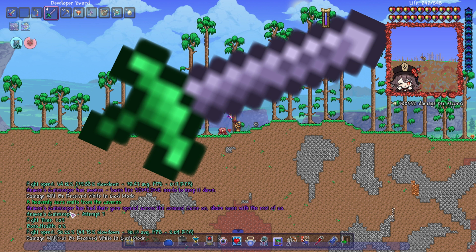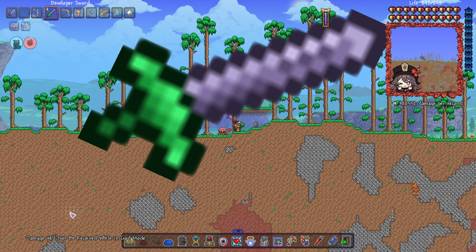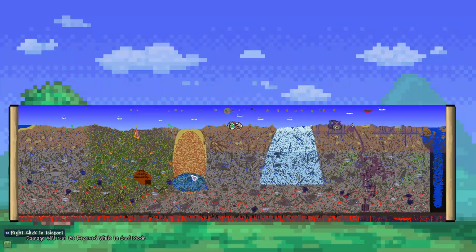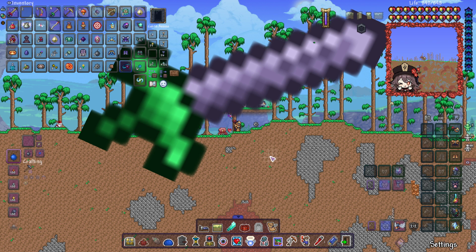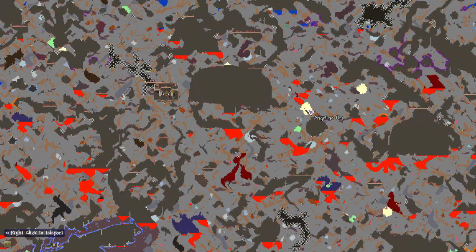Yay! We actually moved it. We actually did it. Oh shoot, you need to reveal the map. Reveal. Matt, you need to go as quickly as possible. Yep, Angeline ore spawns.